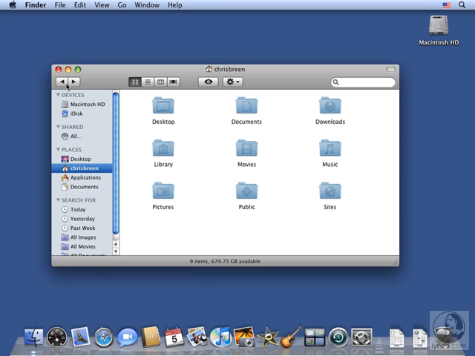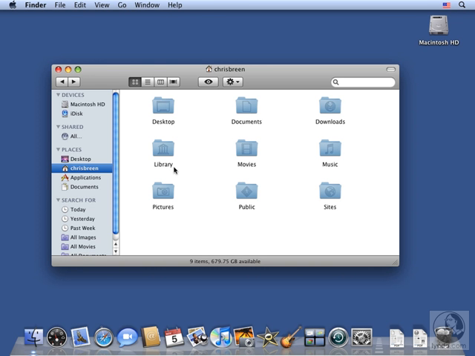Back button again. Download folder, this is something new to Leopard. This wasn't in previous versions of Mac OS X. Now, when you launch Safari, your web browser, and you download something, by default, it will place it in this Downloads folder. So far, I've downloaded nothing, so that folder is empty. We see another Library folder.